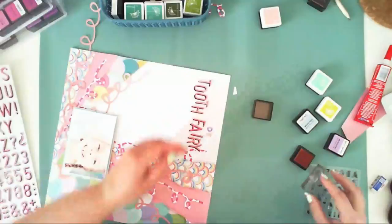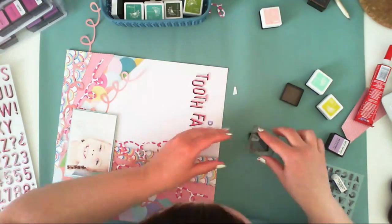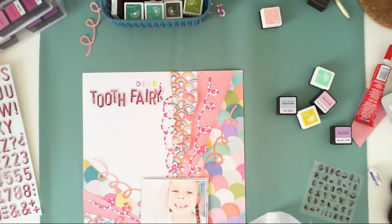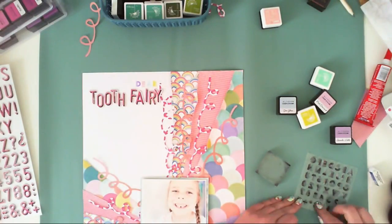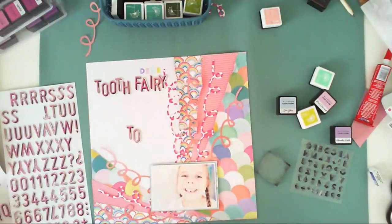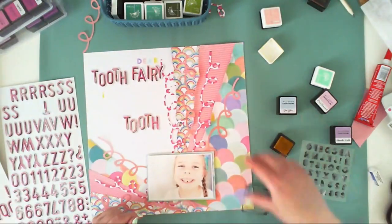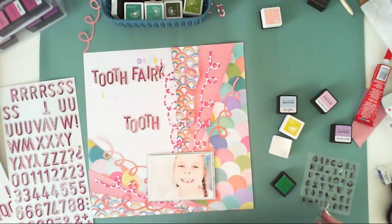And on the big white part of my page, I'm going to create a title using both stickers. Those are the pink ones where I created a Tooth Fairy inscription, and I am also using those fun stamps from the Pick Me Up collection by Paige Evans, which are included, I think, in the Project Life kit. They are so versatile, you can create so many titles or funny backgrounds with them. I just use colorful inks in pastel colors to match the color scheme of my page. I will add Dear Tooth Fairy, and the other part will be I just lost my first tooth. And I will stamp the date under the tooth.